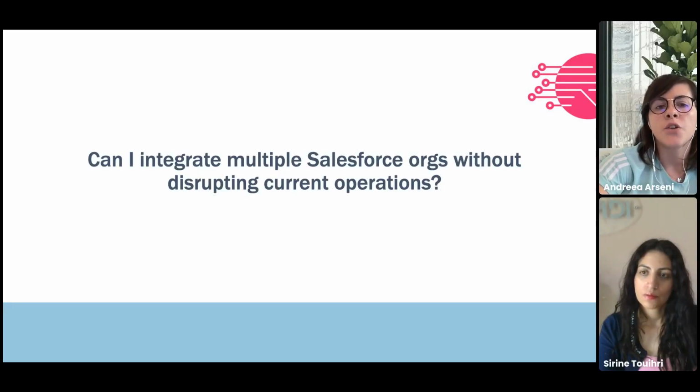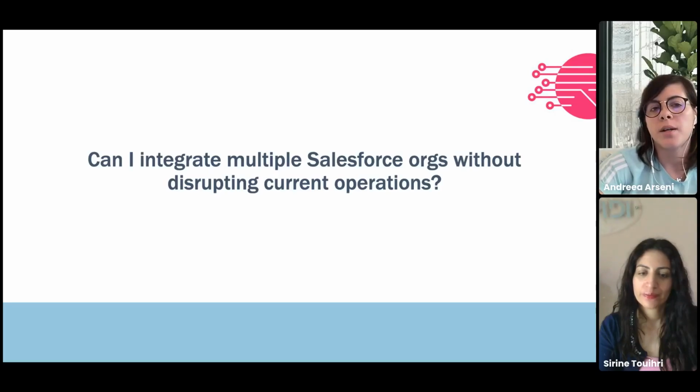And another thing that would be ideal, so that you avoid disrupting your operations, is to have smaller increments. So you can say, okay, I'm choosing accounts and contacts. I'm going to have this configured, run them, and then move them into production. So one by one or slowly, so you can monitor and actually have everything under control, instead of just taking everything in bulk and saying, let's go into production and see what happens. So you can definitely do that and have these increments until you finish everything and you have your scope covered.